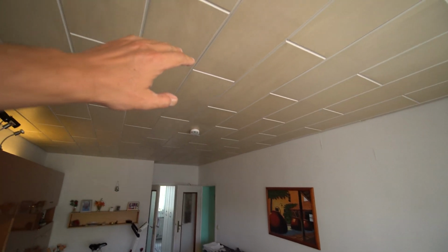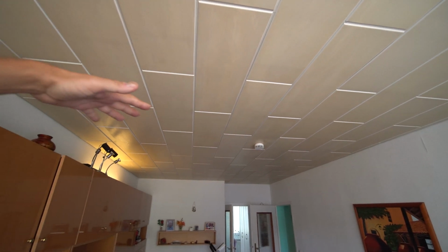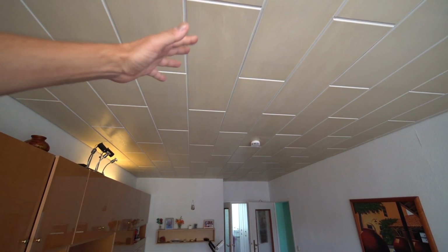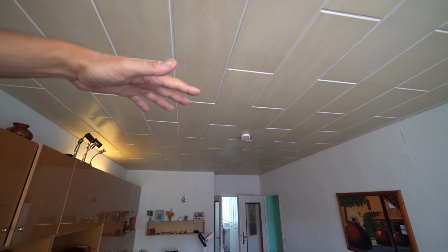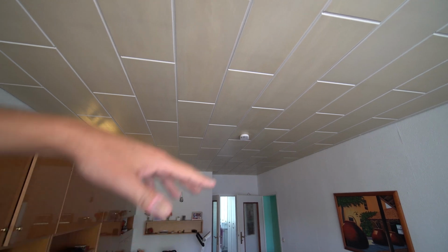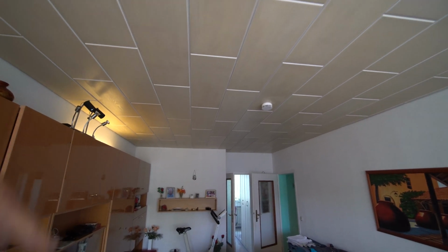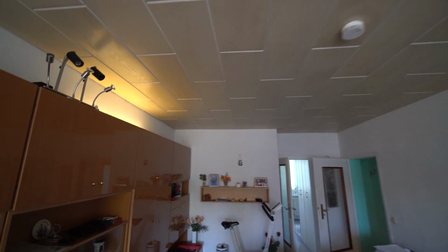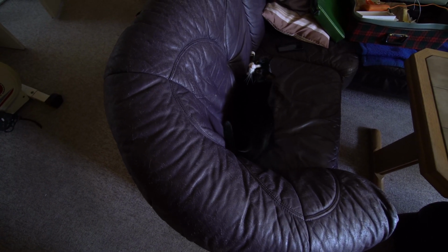So other people get educated as well. So here you can see this is the heat, the isolation, because back in the day there was only pure concrete wall to the attic and there was no isolation. So when you heat up your apartment, you're heating up all the concrete floor here and the heat goes into the attic and that's it. So you have to improve your... cat. What's going on? Okay. Are you good?